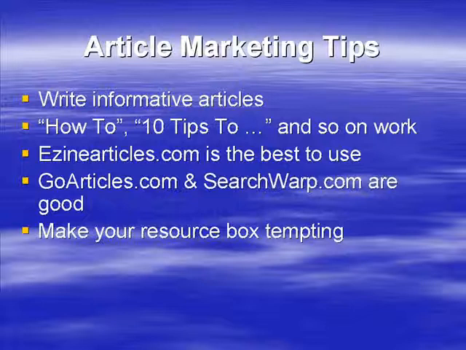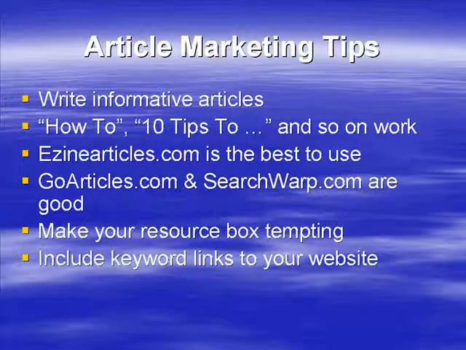Another very effective technique is to write an article and put half of it in the article directory and the other half on your website, and just say, to read the rest of this article, please click through. That works very well as well. Your resource box is going to vary in length according to the different article directories. They all have different rules, so check them out. But you need to make sure that you include your main keyword, maybe 2 if you can, as hyperlinks through to your website, so they're active links. That helps you with your search engine rankings. And ideally you want to get your website name in there as well.